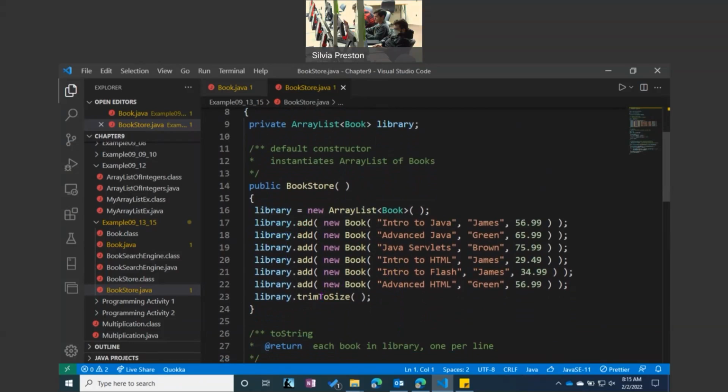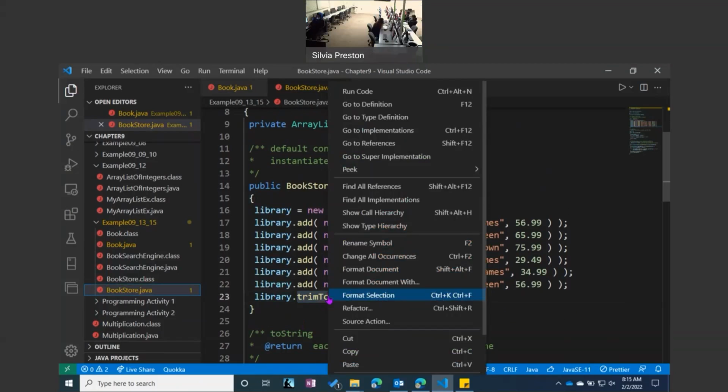What do you think trimToSize is doing over here? What do you think this function is doing? Cutting it down. Right. So let's see here. Let's move our mouse in here. Does it tell us what it does? Now, trimToSize, what does it do?